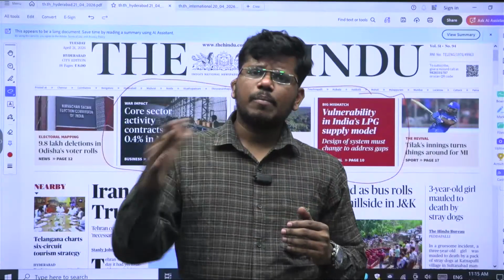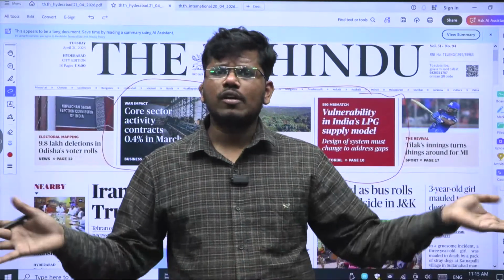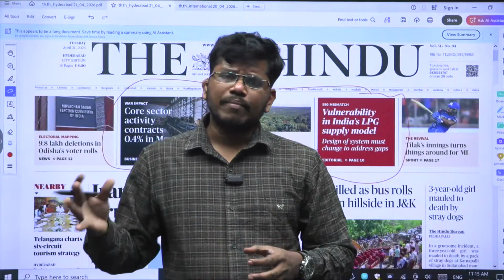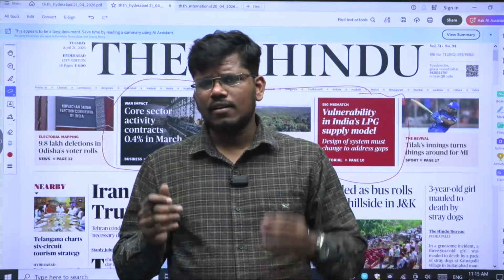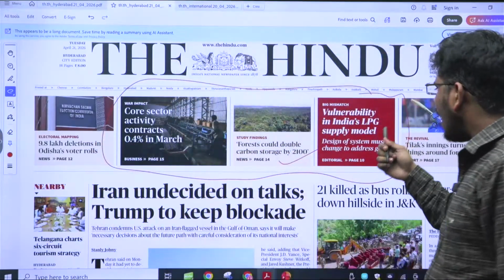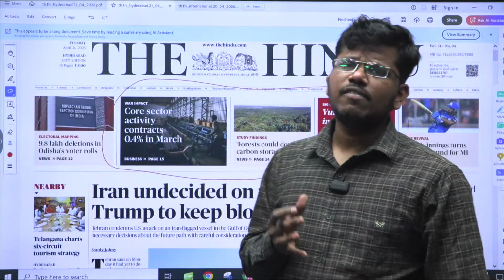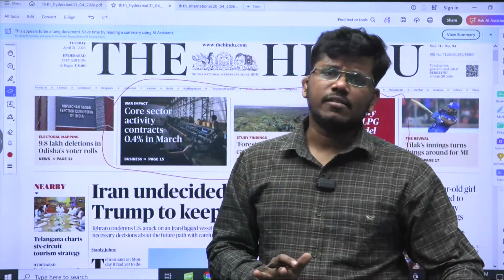We can see the rise of prices, the rise of food prices. Many workers lost their jobs, many hotels closed, and some items on the menu were reduced, with no fries and such. This is one of the side effects of India's LPG vulnerability. Unlike petrol reserves, we don't have much LPG reserves.